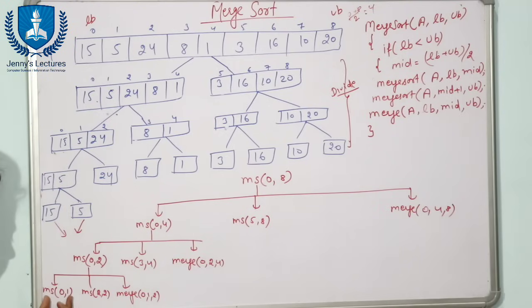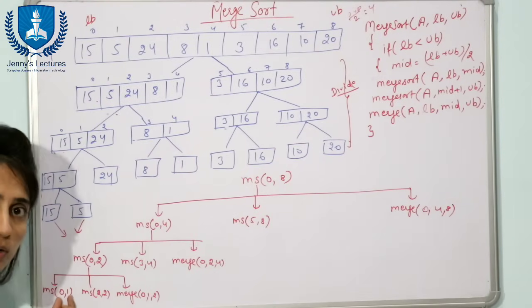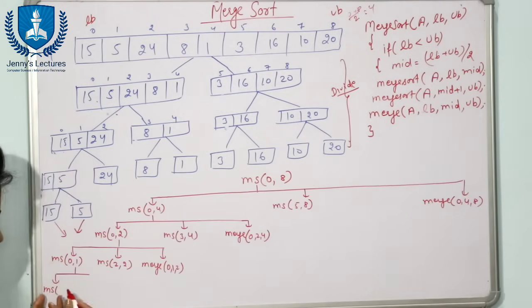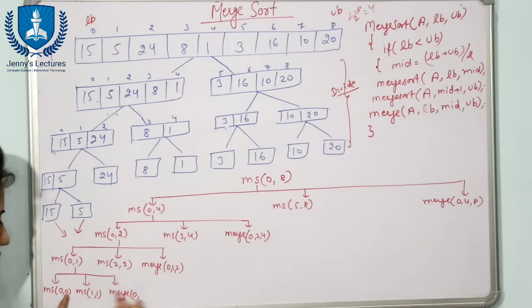Fine. Now here again 0 and 1. 0 is less than 1, yes, calculate midpoint. Midpoint is what? 0 plus 1 divided by 2, that is 1 divided by 2, that is 0. 0 is midpoint. Fine. So here we call merge sort 0 to middle element 0, because 0 plus 1, that is 1, 1 divided by 2 is 0. And then again merge sort 1 to 1. And again we are going to call merge method on 0. Lower bound is 0, mid is also 0 and upper bound is 1. From 0 to 0 and 1 to 1.